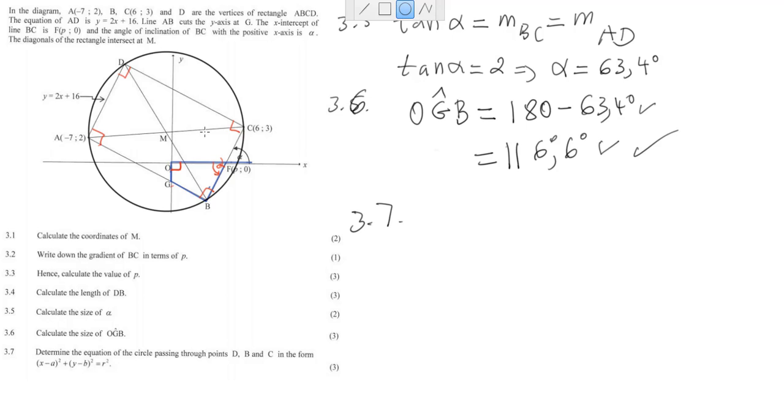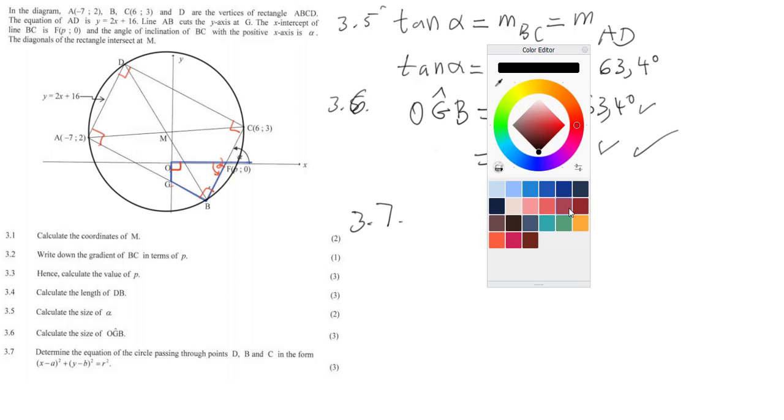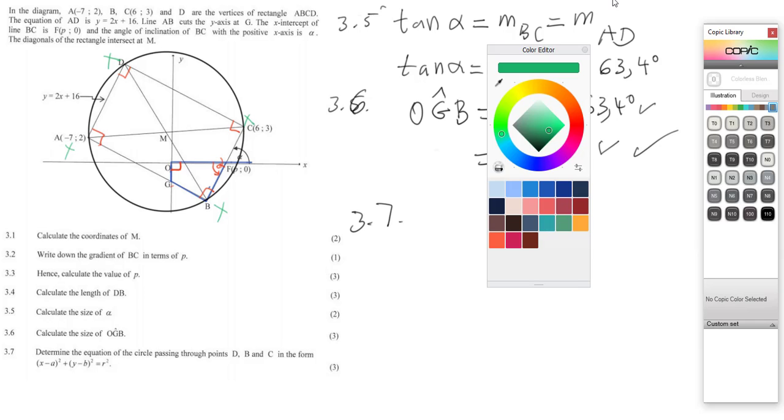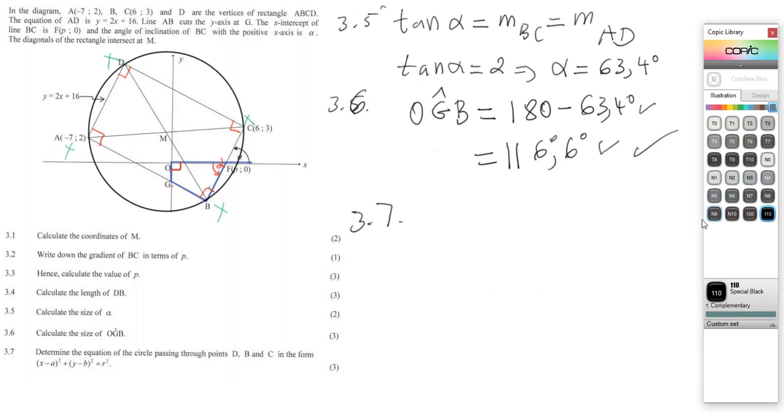Meaning that when you have a rectangle, if you have a circle that passes through this point, that point, that point, and that point, obviously it will touch the 4 corners.